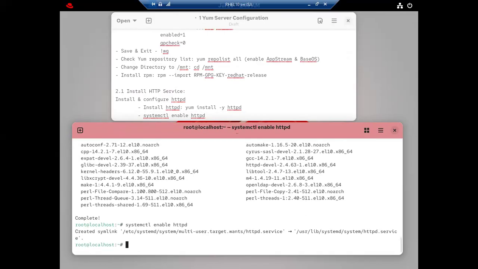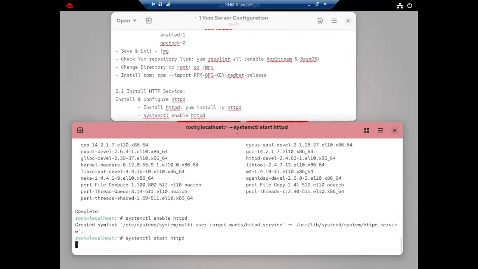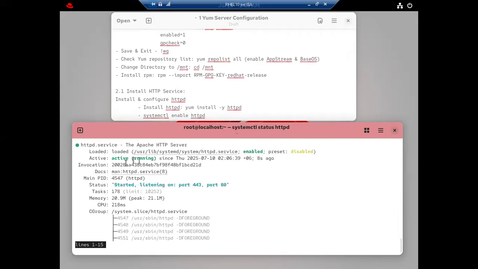Then we have to start the service. Now we can check the status of the service. Now it's showing it is running.